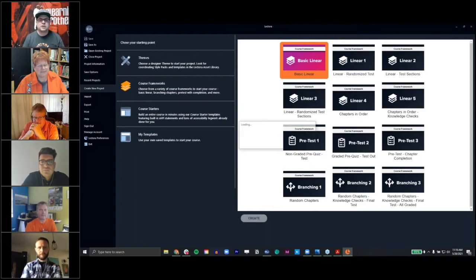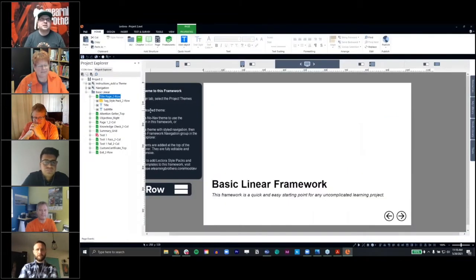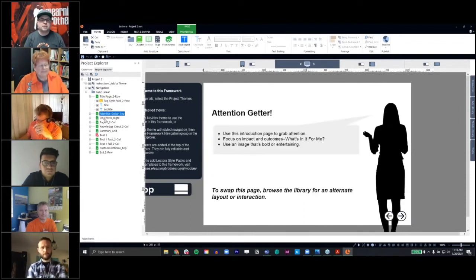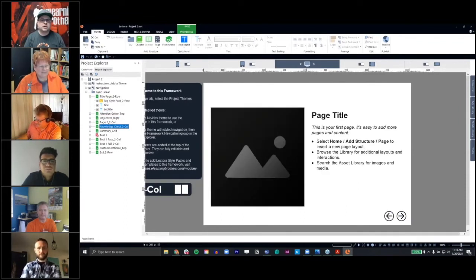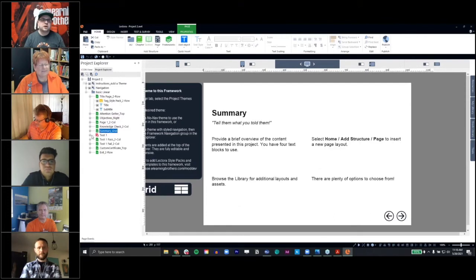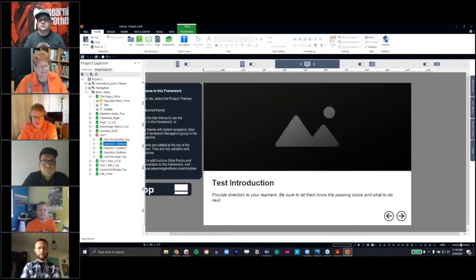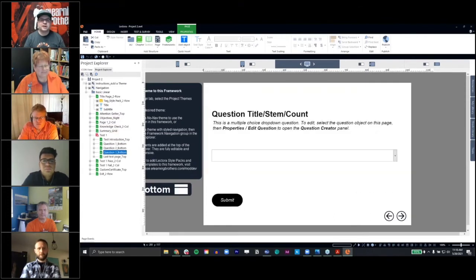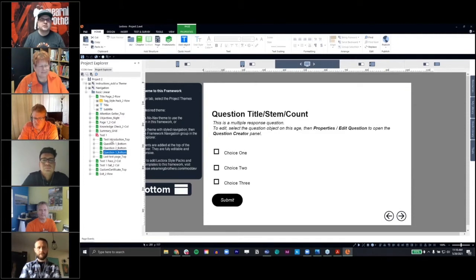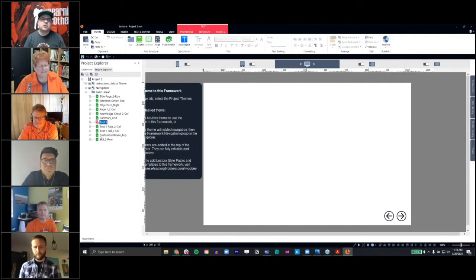And so I'll click on this framework, I'll click create, and as you see, this opens up a new Lectora project for me to where I have a bunch of pages already preloaded with a basic outline for a course. There's even a test in here to get that started for you as well. And so all the actions, everything that you need to have this score out to be saved as a SCORM file or other publishing formats, all in here as well. So you're good to go.